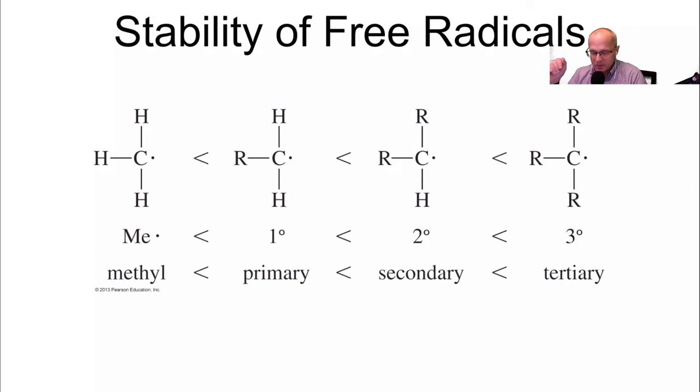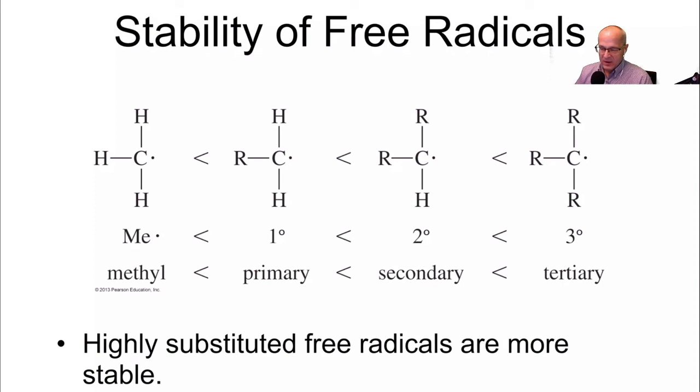So of the four of these, this one will form the fastest. This one will form the slowest. So if you had a reaction in which this radical or this radical had the potential for forming, this one is going to form much faster because it's much more stable. Okay? And that's how it works. The reactive intermediate doesn't have to be a radical. The reactive intermediate that forms, that is the most stable, i.e. has the lowest potential energy, will have the lowest activation energy to get there. It will be the one that forms the fastest and dictate the outcome of the reaction.